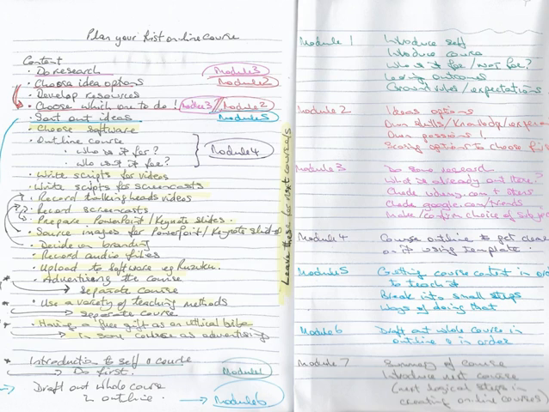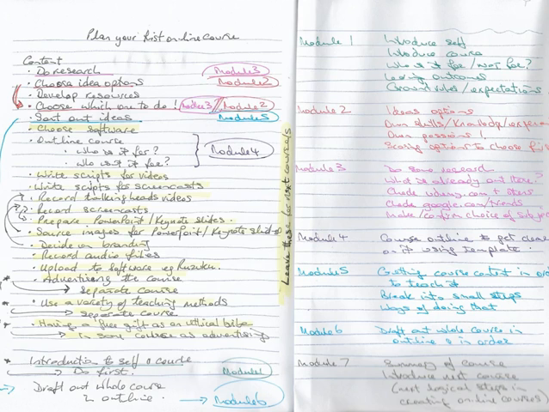Here's the exercise that I did using good old paper and coloured pens. And on the left, I just simply wrote down lots of different content that I wanted to include in the course. And then I went through with different coloured pens and underlined what would go into what lesson. So what I was doing there was grouping the keywords together before deciding on the order in which I was going to teach them. Then I sorted the lessons into a logical sequence and wrote them out again on the right-hand side in their own colours, of course.